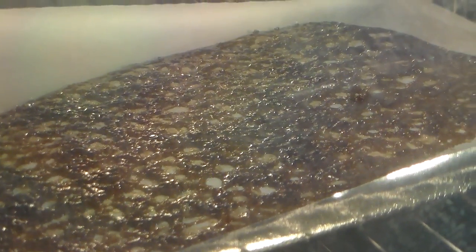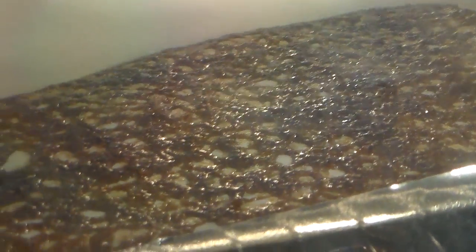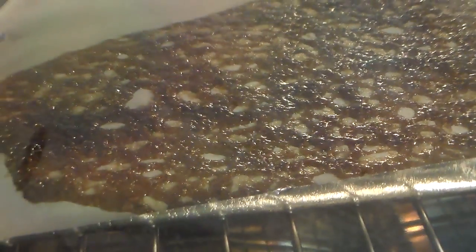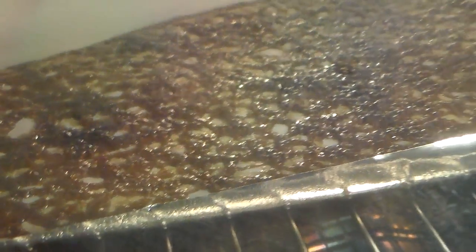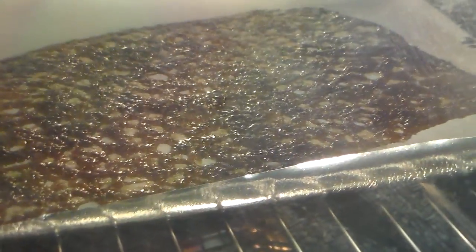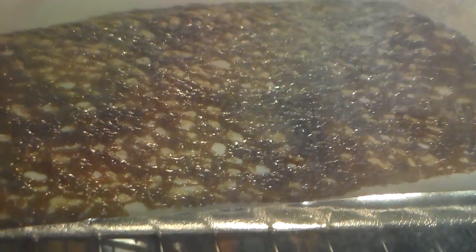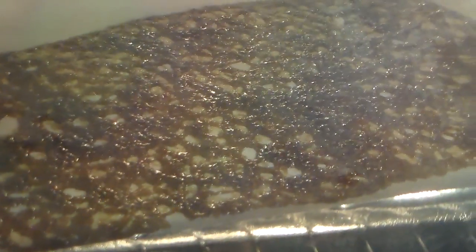I ran it on Monday. Today it's about 11 p.m. on Friday night. So yeah, it's been in the oven for a few days. It started to auto butter on me, so then I conglomerated it all to make it into wax. It was a batch that I didn't dewax. I was making some lower grade oil, maximum yield, to make some cheaper oil. So I didn't dewax or anything.